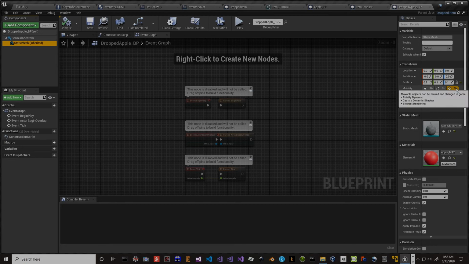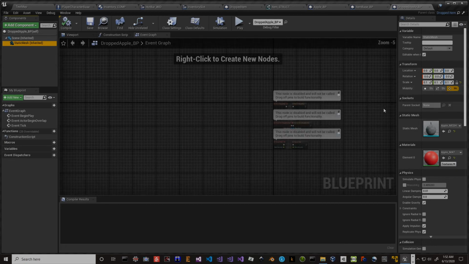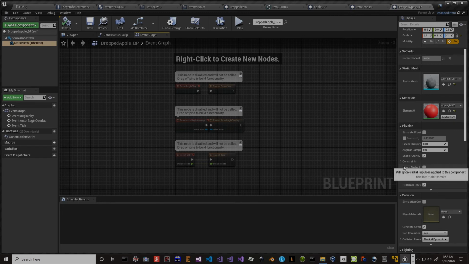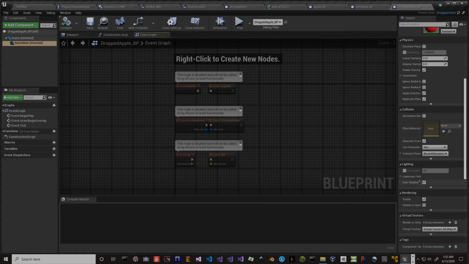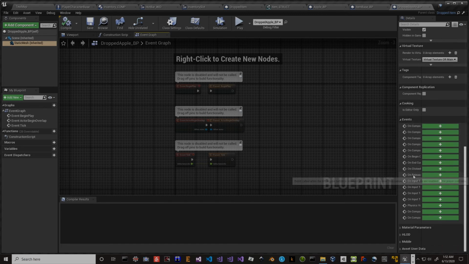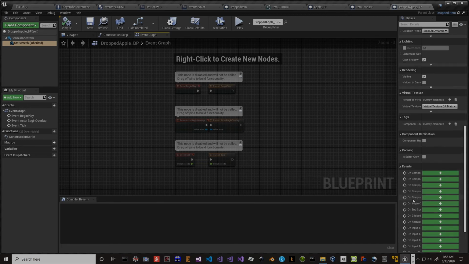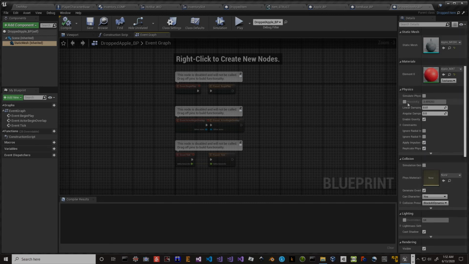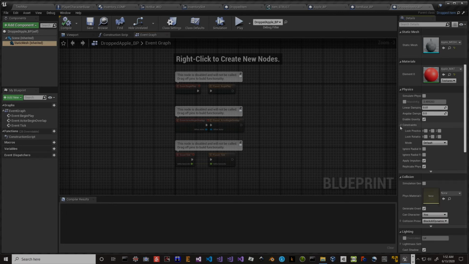It's set to movable. There's the collision physics. Linear damping. Constraints. Enable gravity. Simulate physics.